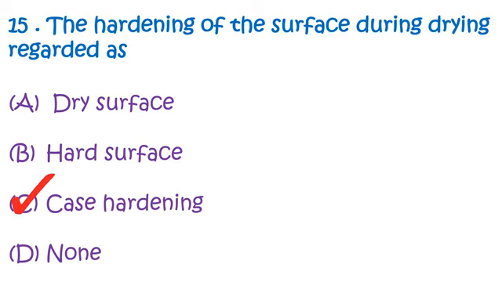So if the temperature is not given gradually, and if a very high temperature is given suddenly at the initial stage, then what happens? The surface will dry faster and the internal moisture will be trapped inside. So there is a hardening of the surface, which is referred to as case hardening. Normally, a gradually increasing temperature has to be given during the drying process. Otherwise, the surface will dry faster and the internal moisture will be trapped inside, which can lead to mold growth once the product is done.